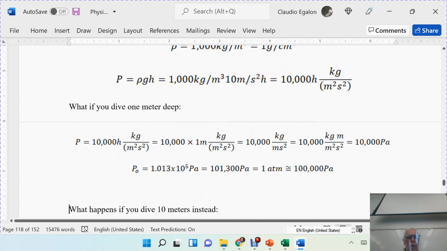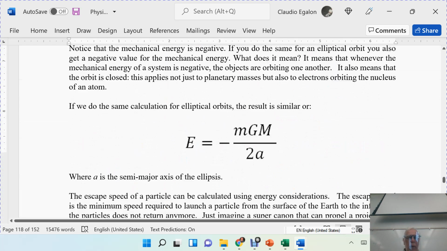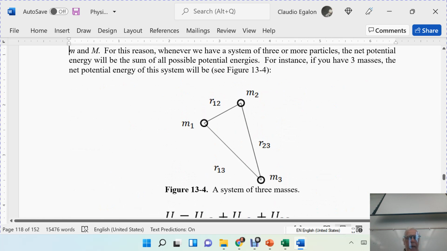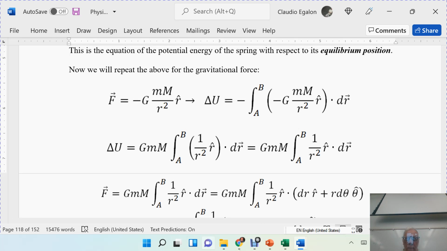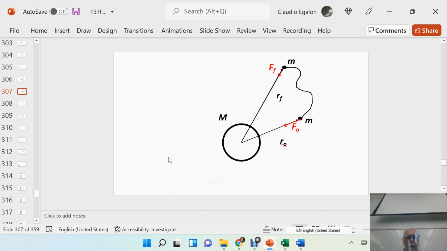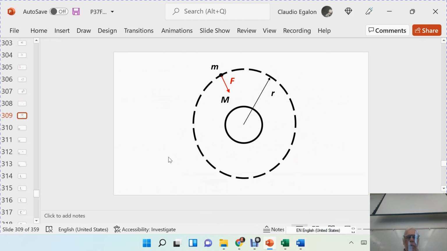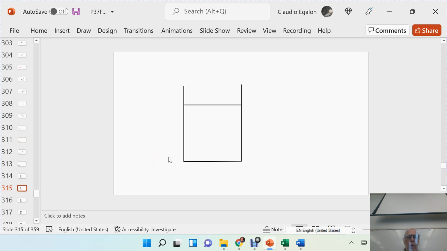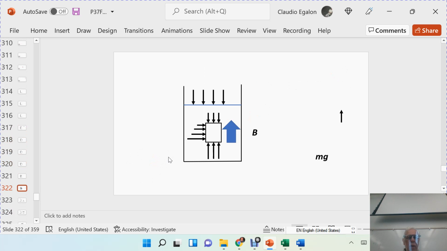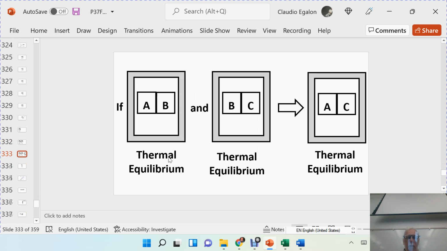Yeah, but before we go into that, let me just give you a qualitative idea of how to put an object in orbit. People came up with a very nice explanation. After this idea of putting an object in orbit, this idea that I'm going to show to you, see here, came from Newton himself.